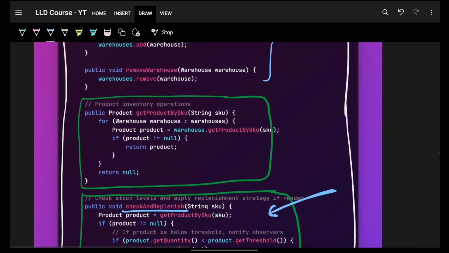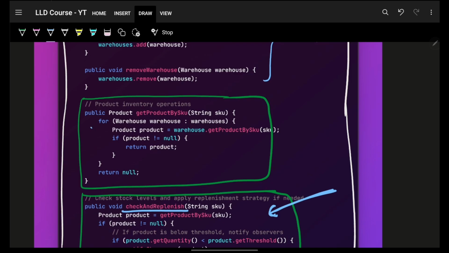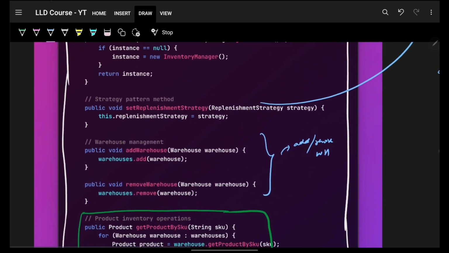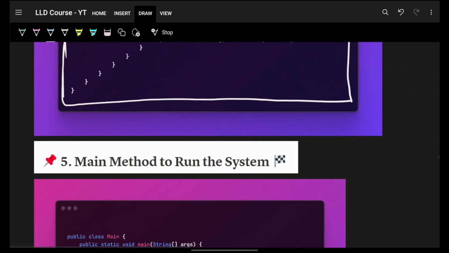Now, we have something else. We have get product by corresponding ID, just getting the product. Again, you might say, Aaron, is it good practice to iterate on the entire warehouses, then go on to the product and then find it? I'll say not, but it is not a DSA problem. It's more of a design problem. So it's completely fine that you iterate on all the warehouses just to find one product. Although I could have made a hash map or a reverse hash map to be more precise, which could have handled this entire scenario. Now, what else? If you feel like something else is missing, you can add that as well. But yeah, I guess it's completely fine.